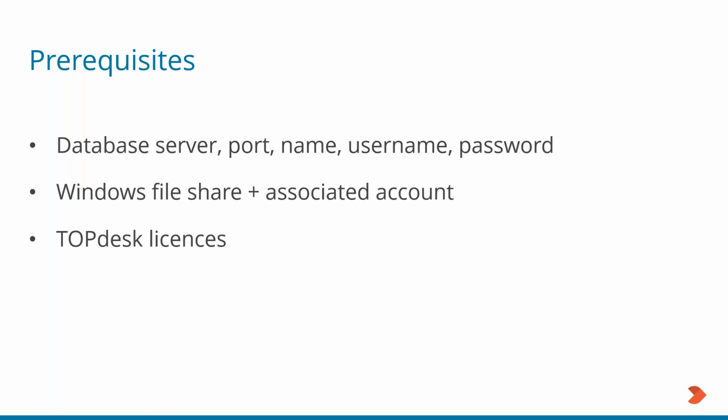What we'll also want to gather are some other bits of information. So we'll need all of the details to do with our database that we're using, as well as a Windows file share to store our licenses, and details of an account which can access this. And of course, we'll need our TOPdesk licenses.